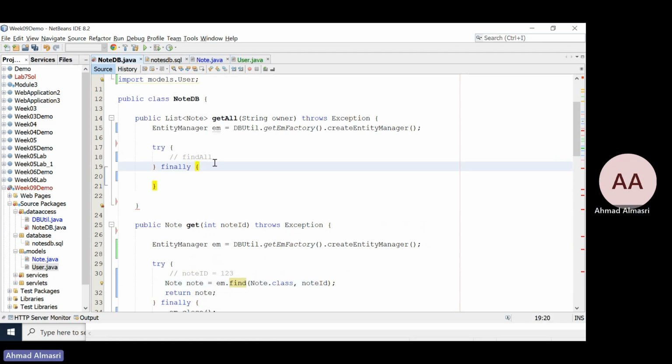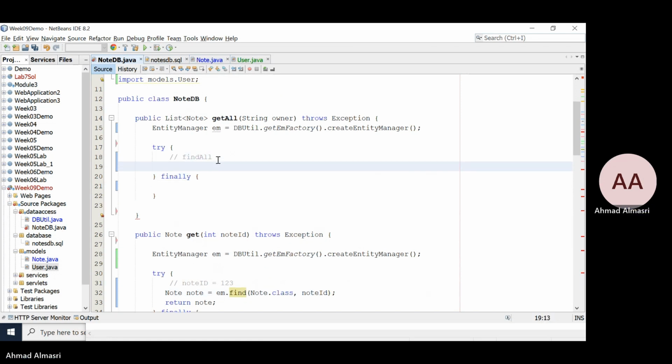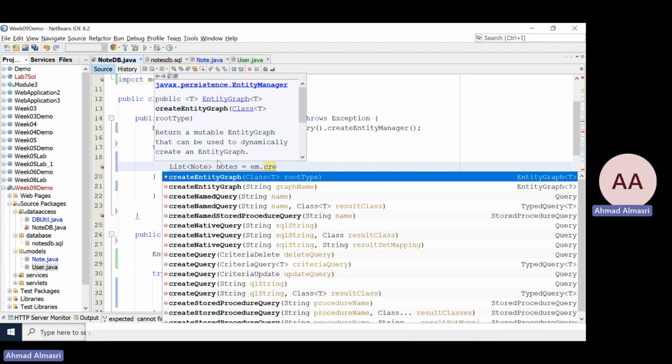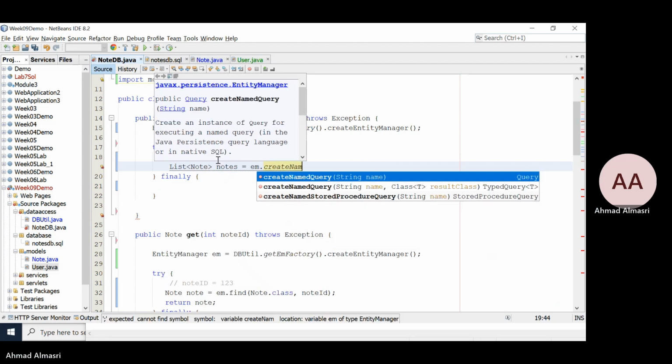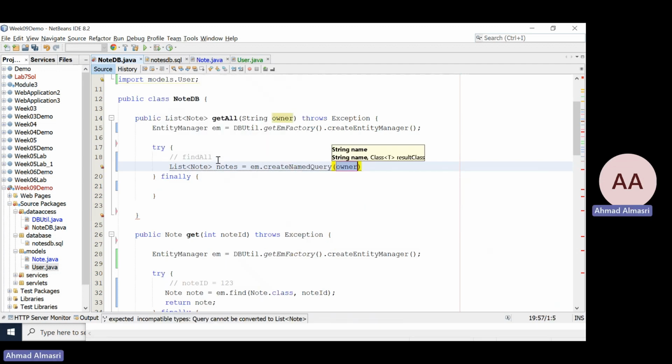Again, now how to read it and how to use this JPQL inside the NoteDB. First of all, because I want to create a list of notes, I would say notes. And then I would say, give me the entity manager dot create named query. And here you specify the name of the JPQL.